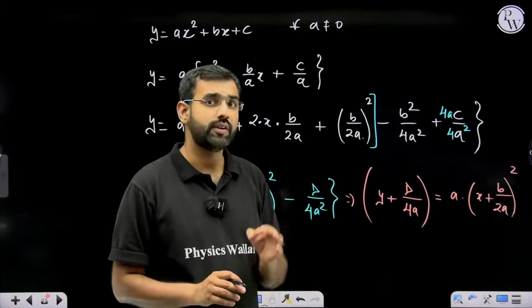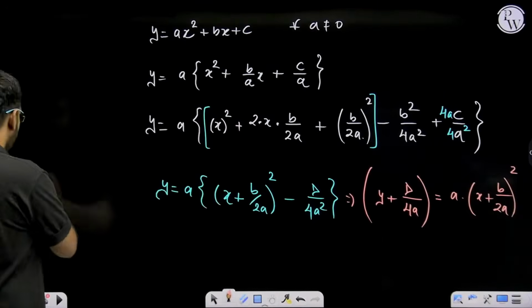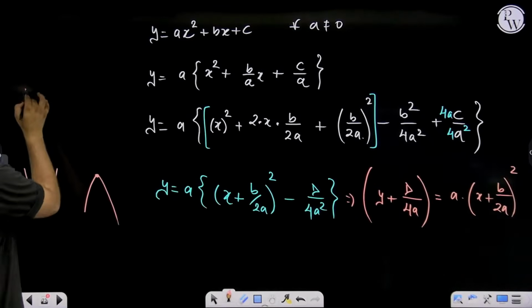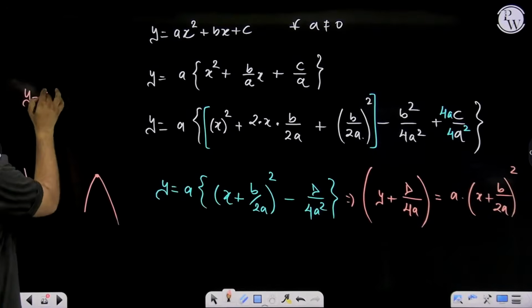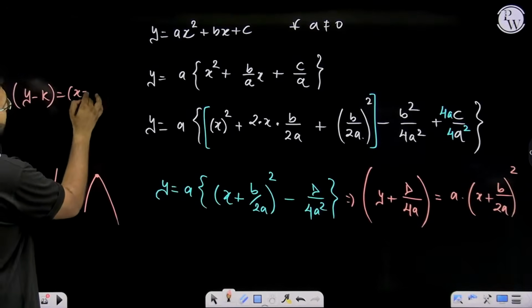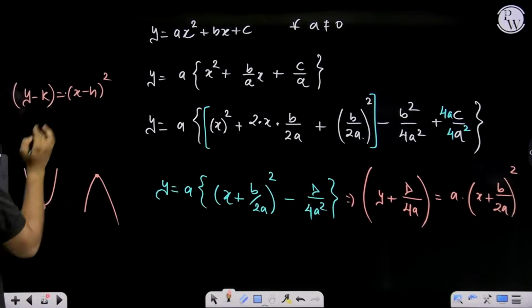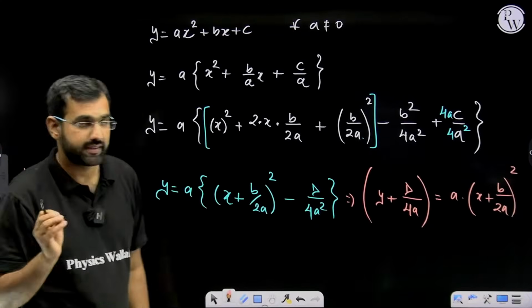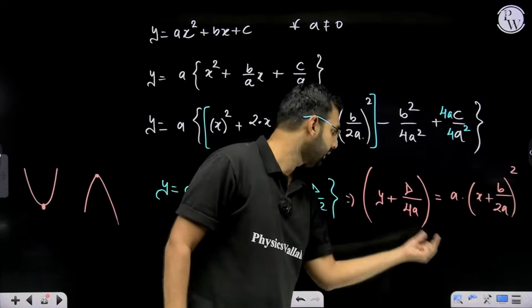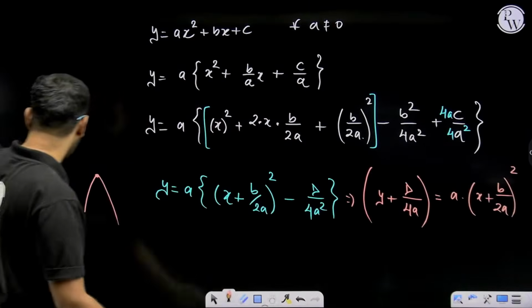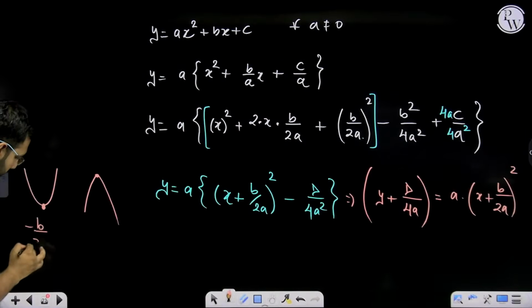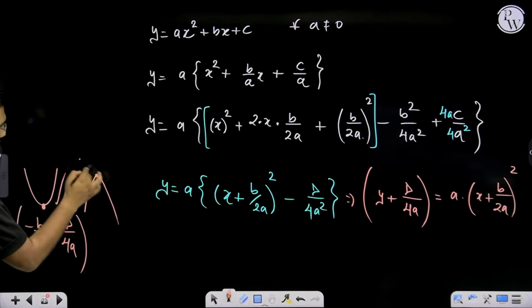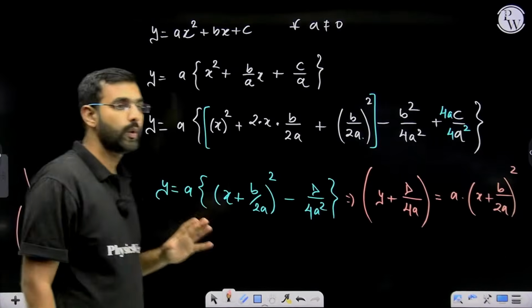And when you talk about the vertex of the parabola, whether upward facing or downward facing, its vertex will be, I hope you remember, if I have y minus k is equal to x minus h whole square, of course there will be some terms here as well, so its vertex will be h comma k. So that's exactly what I'm saying. Its vertex here will be minus b by 2a comma minus d by 4a. That's exactly what I was saying. So its vertex will always be minus b by 2a comma minus d by 4a. Either minima or maxima. Give me a quick update on this.